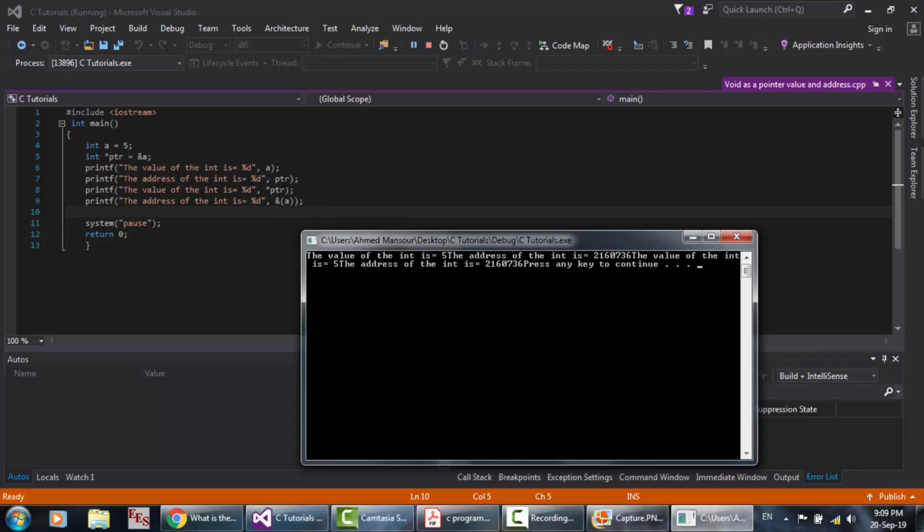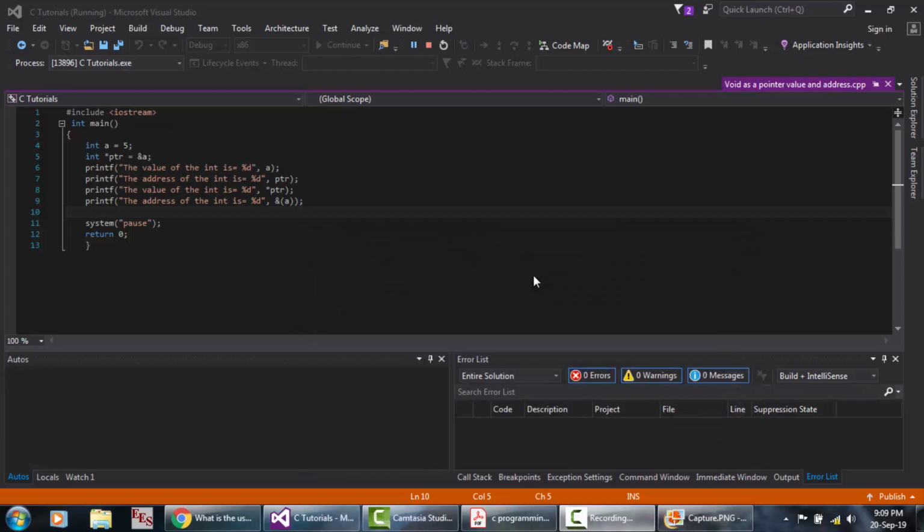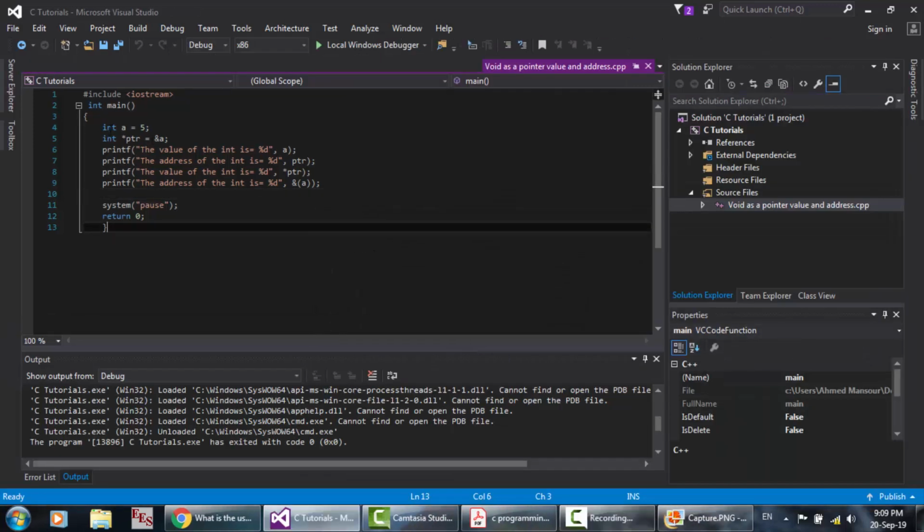Because it's equal to ptr but without star. So it will give you the same address, 2160736. Okay, so these are the pointers. We use these pointers for something specific, of course. You will know these kinds of things when you deal with real projects. You will know that we have to do these things to know just the address in the memory.